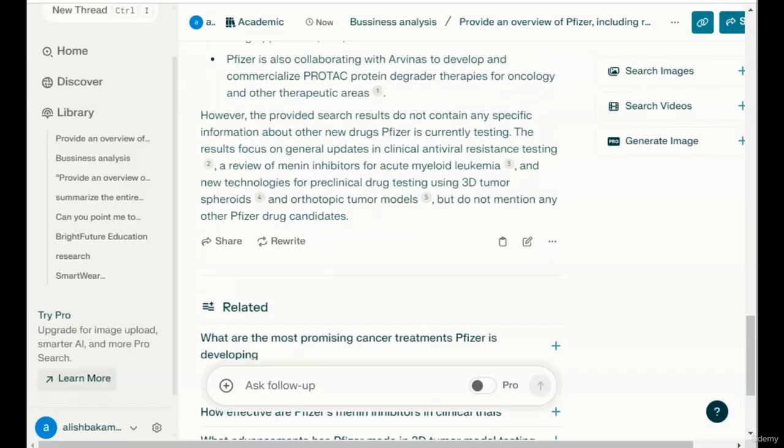If you have specific interests such as CSR efforts or regulatory challenges, you can define your query to, what are, your company's name, followed by recent CSR initiatives and their impacts, and any other question that you would like to ask. And that's a wrap up on how to use Perplexity AI for general company based research and business analysis. By following these steps, you can efficiently gather and analyze crucial information about companies, helping you make informed decisions whether you're an investor, a competitor, or simply conducting market research.